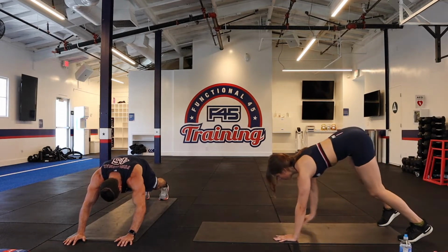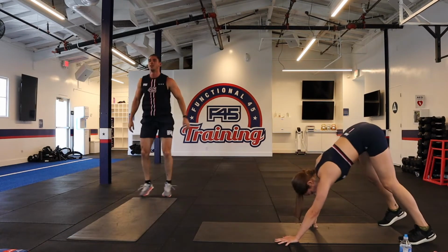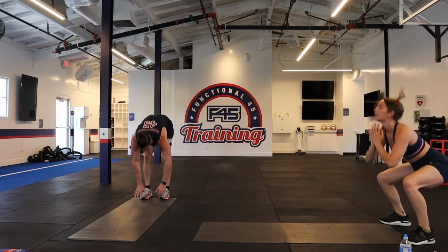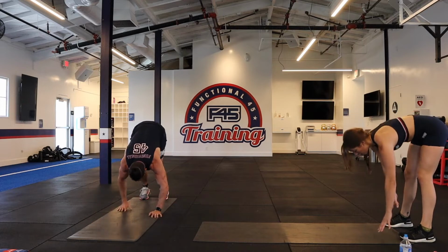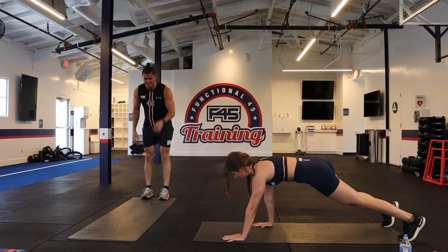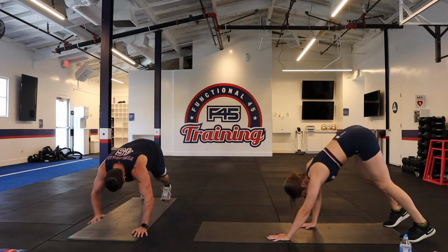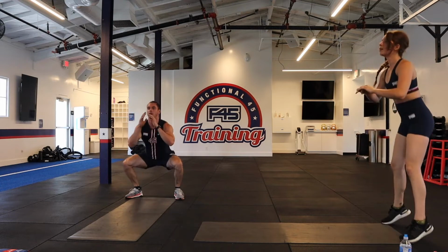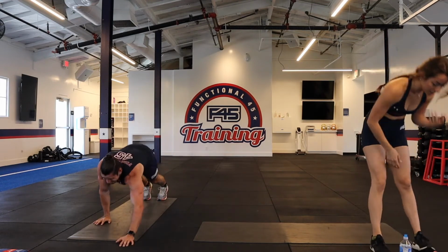30 seconds here, so maybe speed this one up a little bit. Still controlling your movement all the way through. Make sure you're standing fully straight before you start to walk out, so we keep those lengthened backs of the legs. 10 seconds. For 4, 3, 2, and 1.